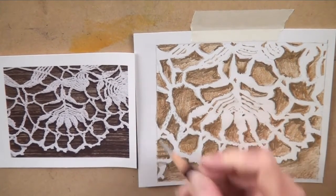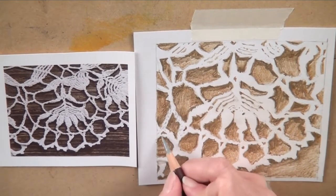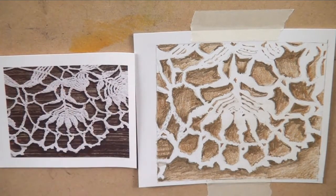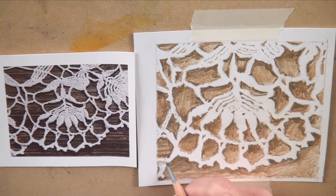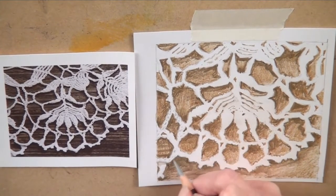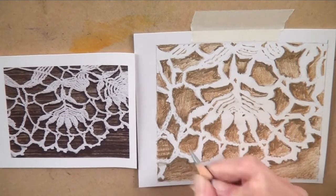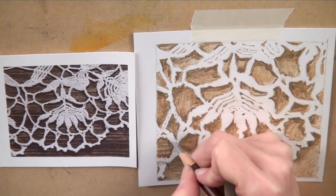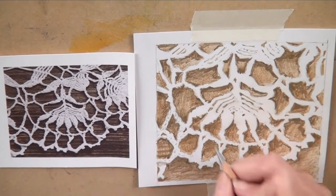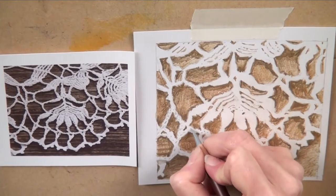Suggesting little cables of fibre. Just putting a tiny bit of texture in on it. Not really adding much, because you don't want to take away too much from the contrast of the white on the dark, because that's what's making it pop out from the background, and it is very faint. There's just some tiny areas where I'm using dots, because you can see right through the chain of fabric to the underneath colour.